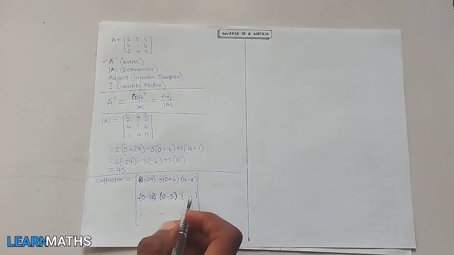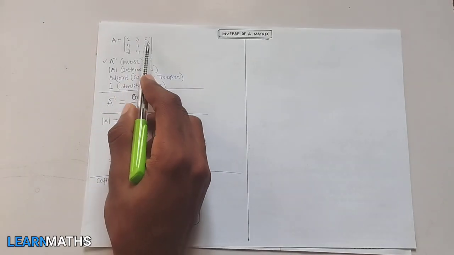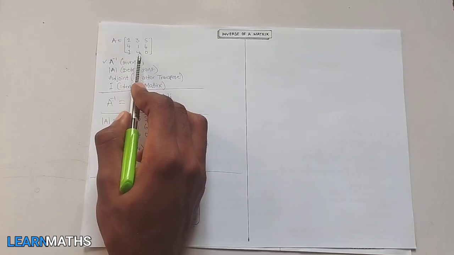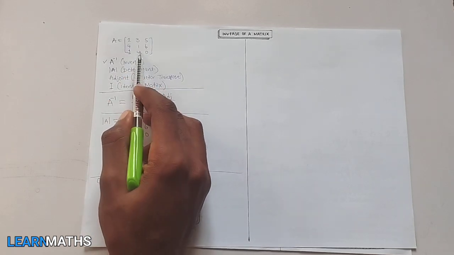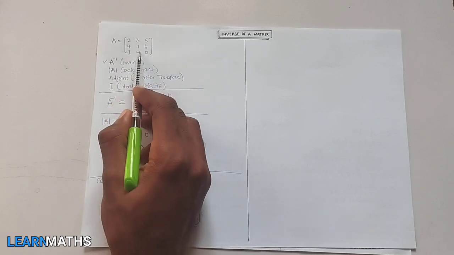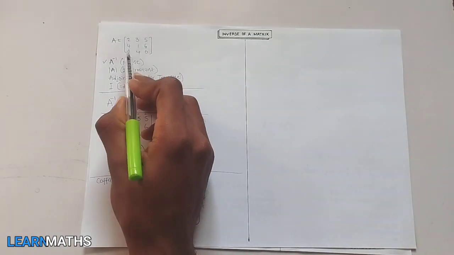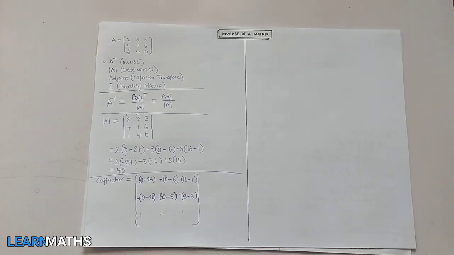Negative, and it's located at the intersection of row 2 column 3, right? Row 2 column 3. So we're left with 2, 3, 1, 4. Can you see that? Can you visualize that? 2, 3, 1, 4. So 2 is going to multiply 4 and 3 is going to multiply 1 as usual, right? So 2 multiplying 4 is 8, minus 3 multiplying 1, that's 3. I hope you're following so far. I hope there is no confusion. But of course, if you have any question, feel free to ask in the comment section.